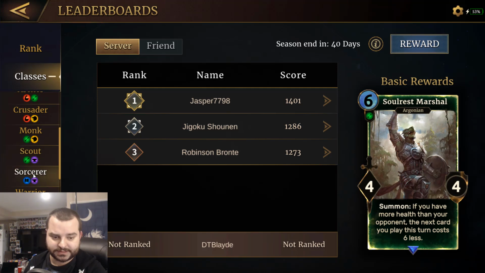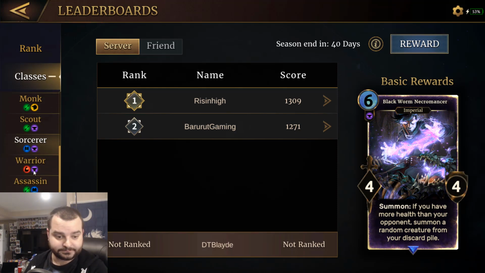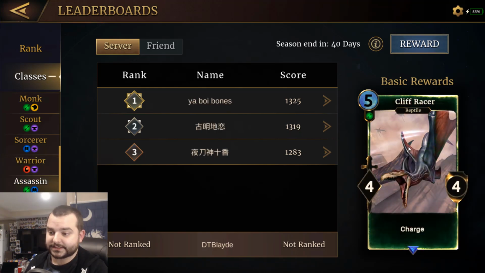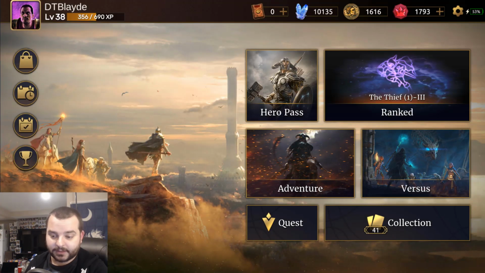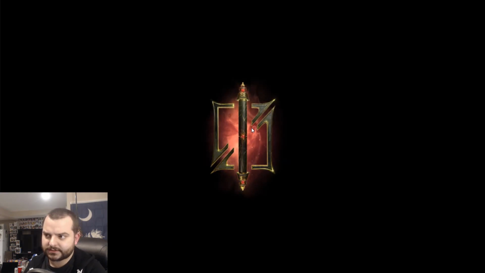Soul Rest Marshal for Scout. Blackworm Necro for Sorcerer, which is actually the one I'm working on now because this premium is fantastic. Chieftain's Banner for Warrior. And finally for Assassin, we have Cliff Racer. I'll be doing my best to get all of those done. But so far this season, I guess I might as well show the deck. I've been playing Mid-Sorcerer. A pretty generic version of it overall, I would say.